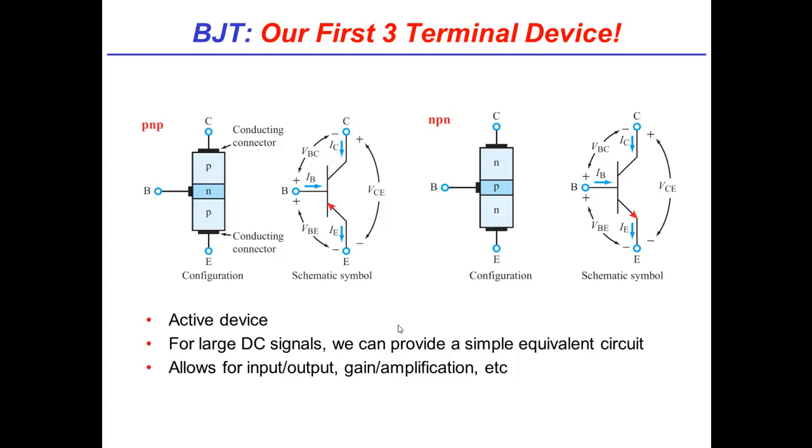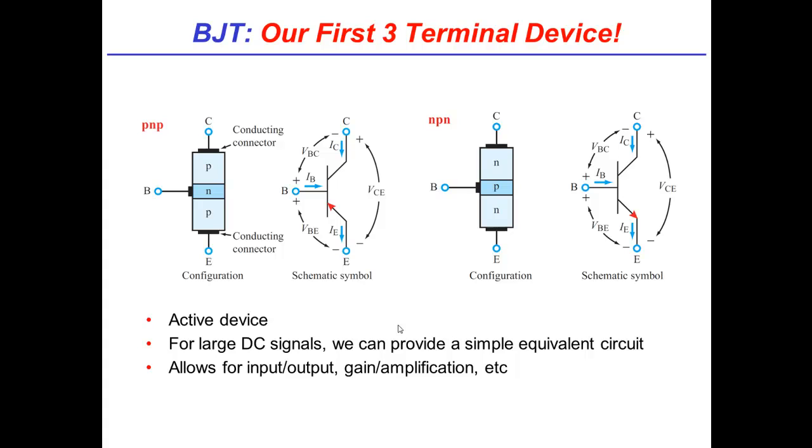And the nice thing about the BJT is that we'll be able to give you a pretty straightforward equivalent circuit for what is otherwise a very weird device to you, probably, for large DC signals. So the goal of the next three slides is to give you an example of how you can take something like this, which you're probably staring at right now, not sure what is going on in these devices if you've never seen them before.